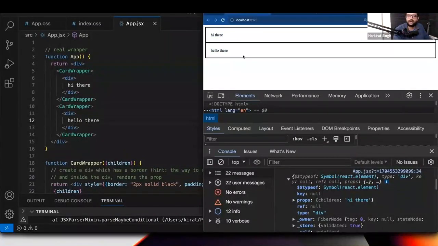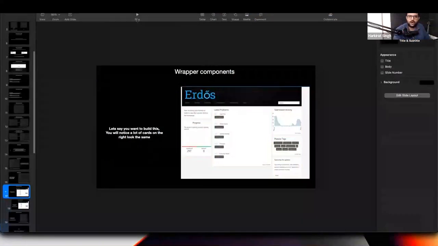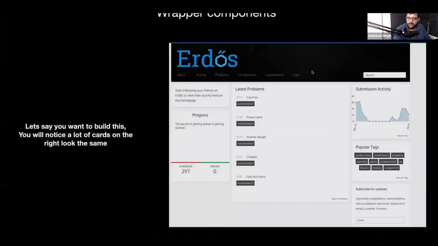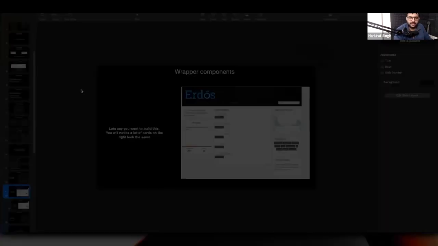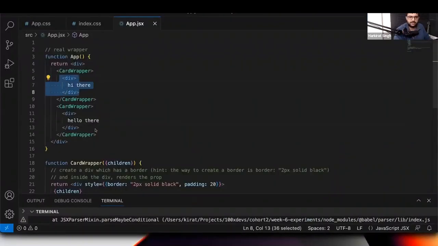And if I keep building on it, make the card a little bit cleaner, I can reach the final state of what this website basically wanted, which is a card here, a card here, a card here, which the card I've written once, the inner logic is changing based on whatever is being written here, whatever is being written here.